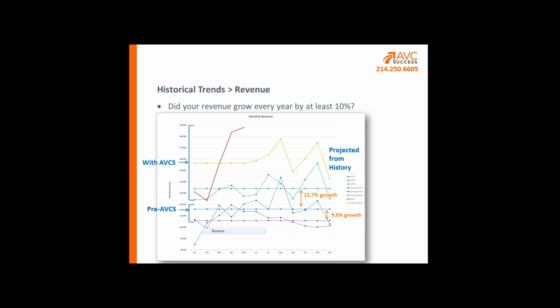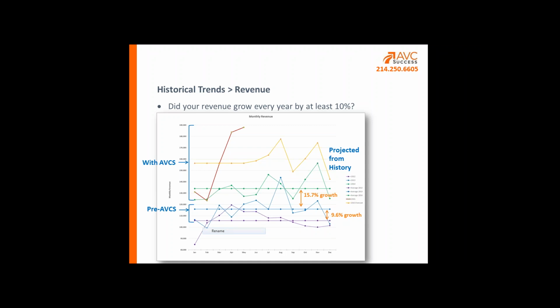But basically, when we chart out the revenue, and again, you're going to get a copy of this so you can spend some time looking. This is a sample of a clinic that we have a couple of years of history there at the bottom, and then you can see what happened when we reevaluated, which we do quarterly for our clinics, is reevaluate all these charts too. But you can see with revenue that they had a 9.6% growth from 2012 to 2013. So when you're charting your data, just like we would look at it, you want to check to see, are you growing by at least 10%? I know national average is a whole lot less than that, but you want to be a healthy practice, right?